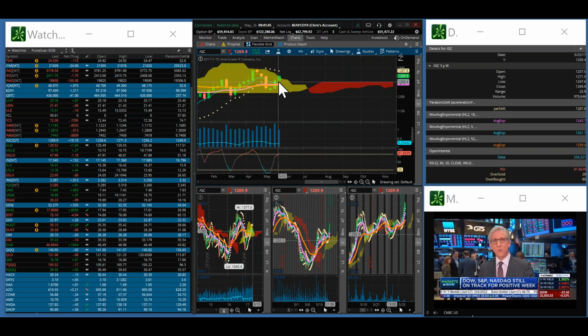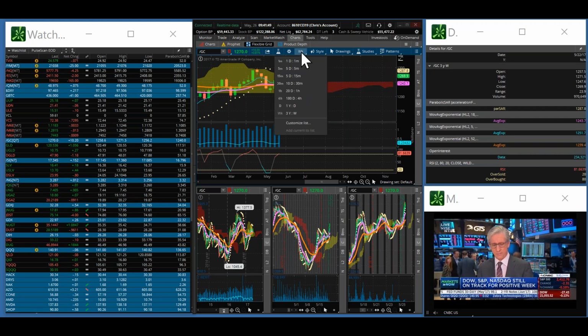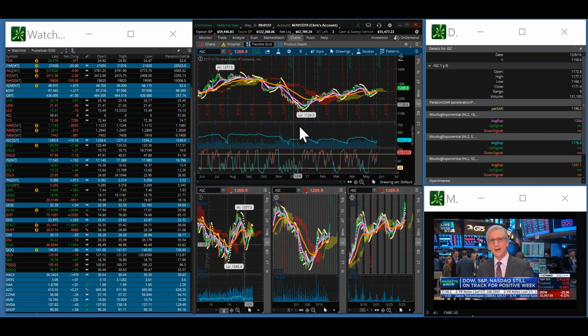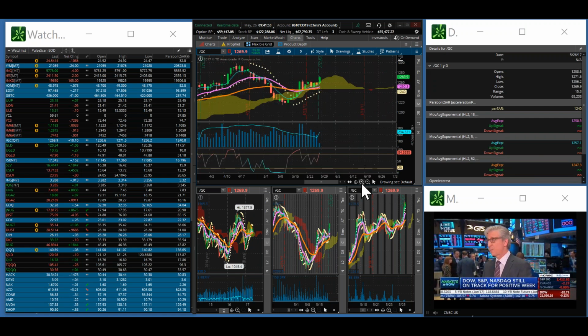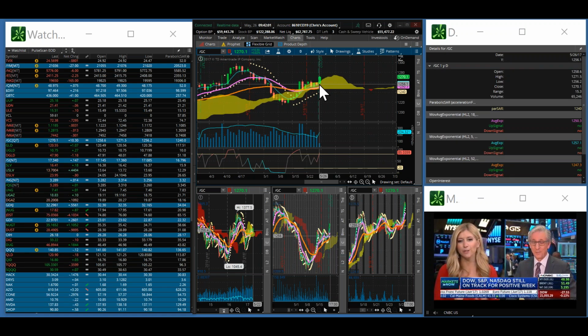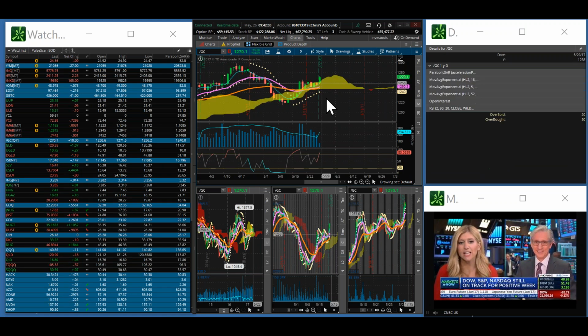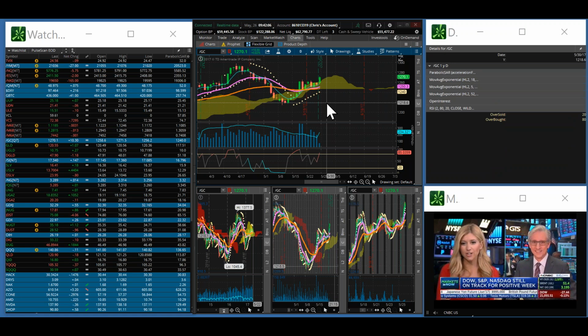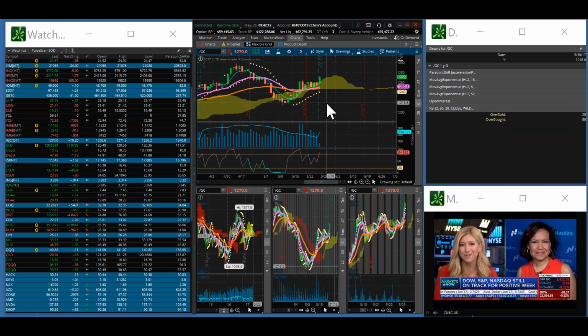On the weekly, we just need to close above 1251.70 today to maintain bullishness. On the daily, we need to close the same, 1257.10, just in reverse, moving the numbers around. So 1257.10 is what we need today on the daily chart. So don't worry about it. You're good. Everybody got it?